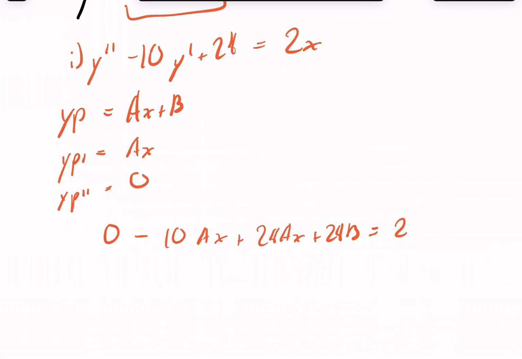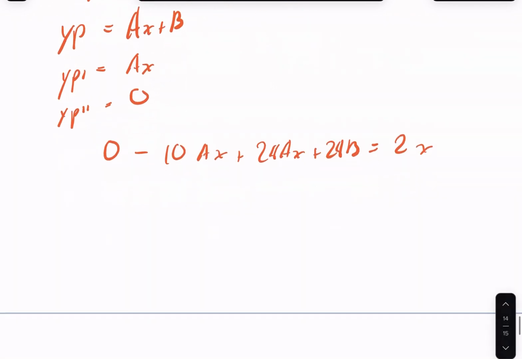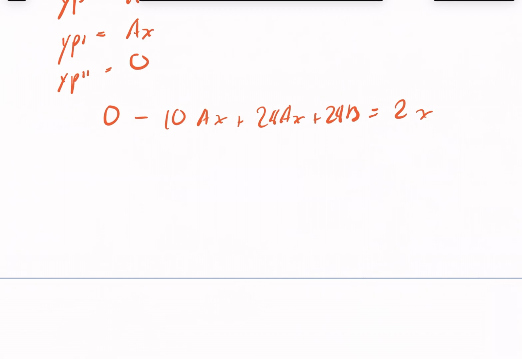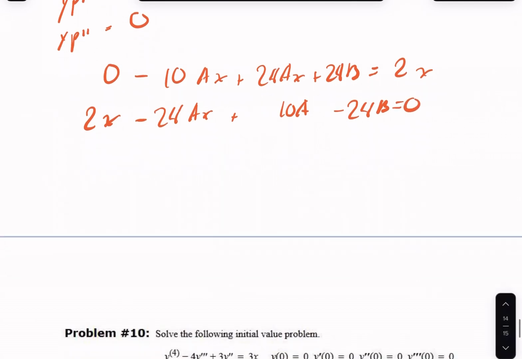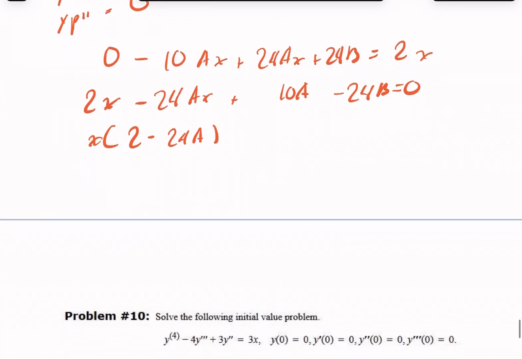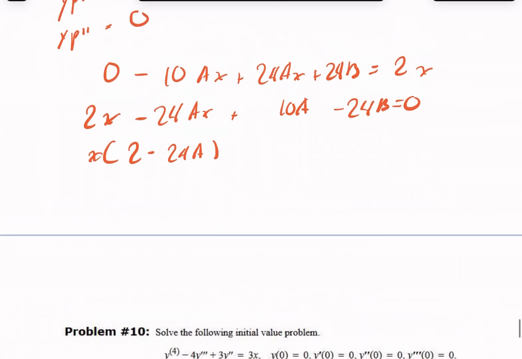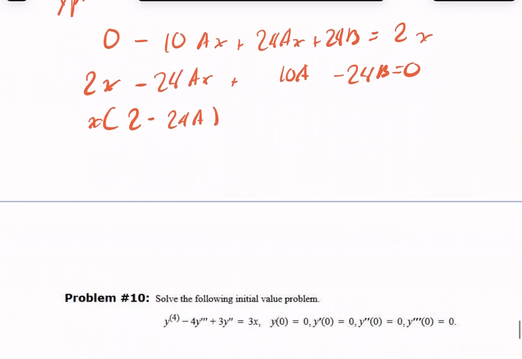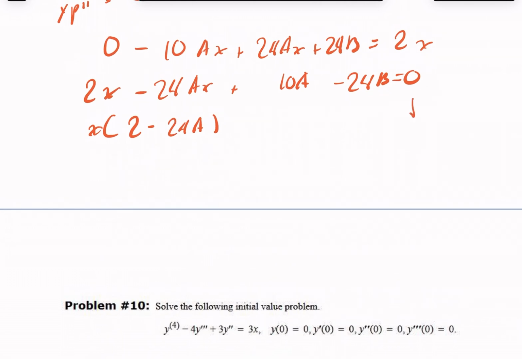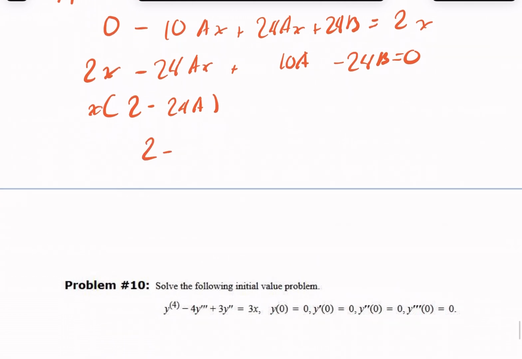Let me just check my notes. Yeah, okay, cool. So we're going to factor by grouping. Let me just reorganize really quickly. Minus 24ax plus 10a minus 24b equals 0. Factor by grouping, then we get 2 minus 24a. You can factor out 1, but we're just going to leave that as is. Okay, so if this x equals 2, but we have it in the equation that we already isolated for 0, so we're going to set that 2 minus 24a equals 0.